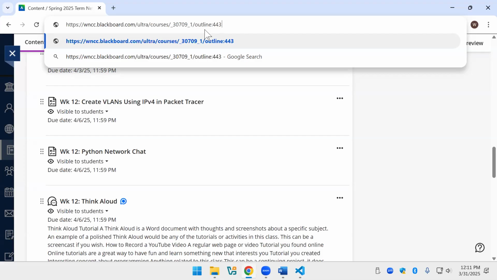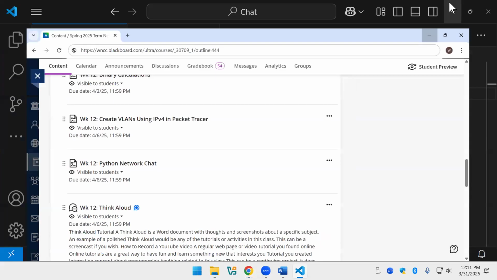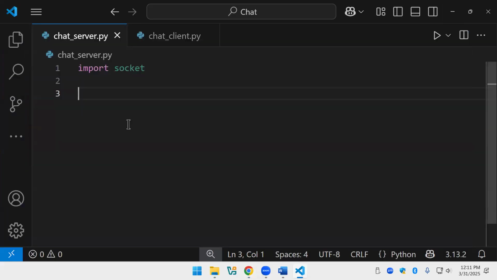So every connection you make has, of course, a host address, which resolves to an IP address, and the specific port number. Now, the server port number never changes. So what if one day Blackboard was on 443 and the next day they decided they're going to be on 444? Well, that wouldn't work. You can't have server IP addresses and ports moving around. They have to stay in the same spot. Client, on the other hand, is a different story.